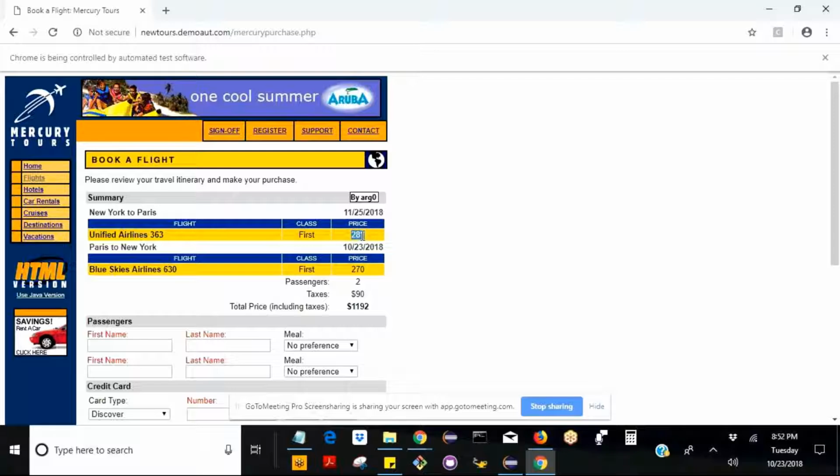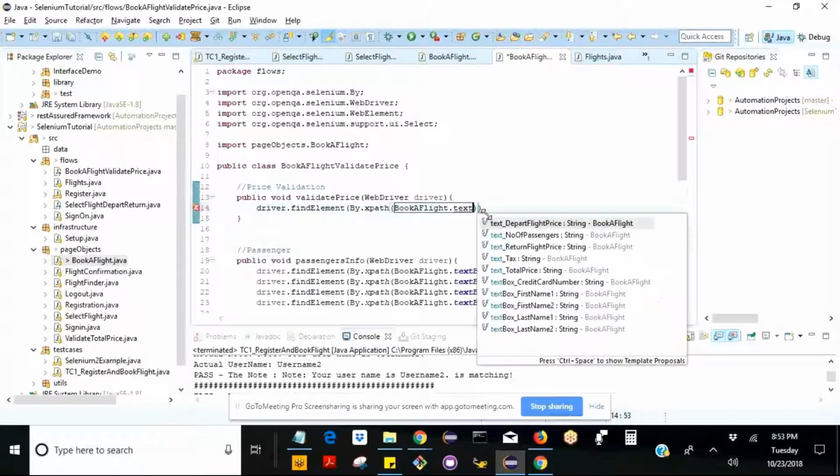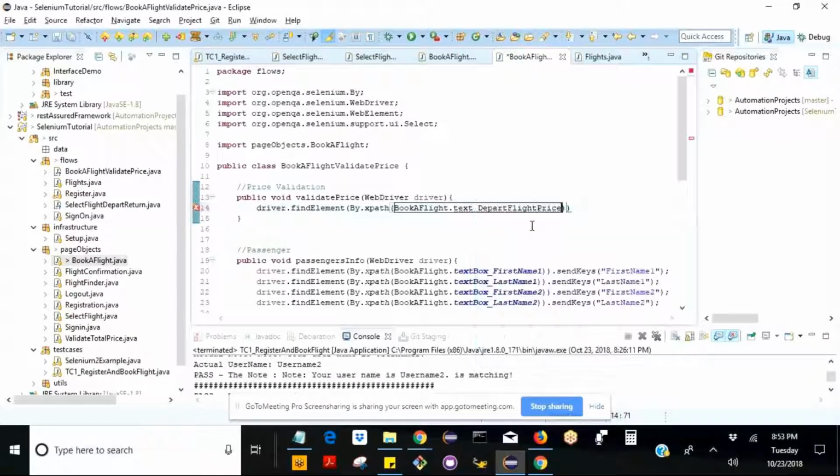I want to capture this first going flight, I mean departing flight price for single member. Okay, which one is that? I'm going to do this again. Now you tell me, what is the XPath I have to go for? It's right there. It is already selected. Departing flight price. Correct.